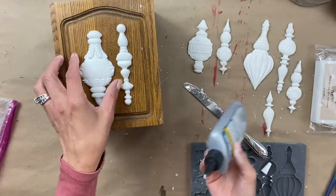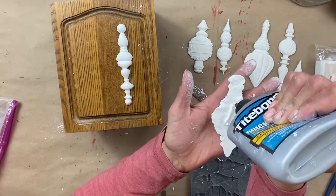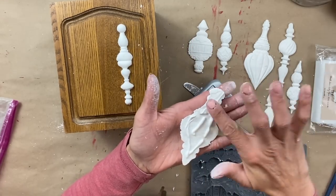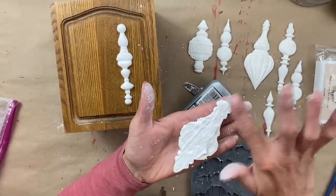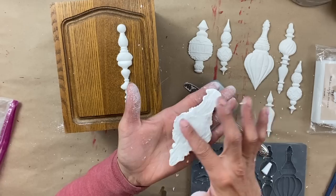So anytime you're gluing on molds, I do recommend Aleene's Quick and Thick Tacky Glue. It works perfect. I love it. I just squirt a little bit on the back. I take my finger, I rub the glue all over. And the key here too is you want enough to the edges, but you don't want it to ooze.